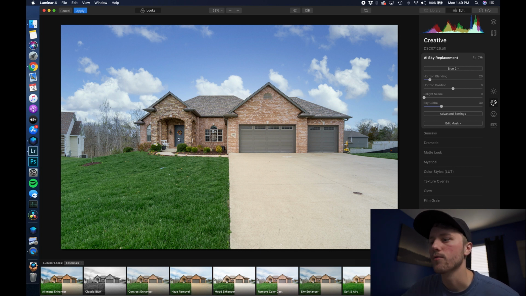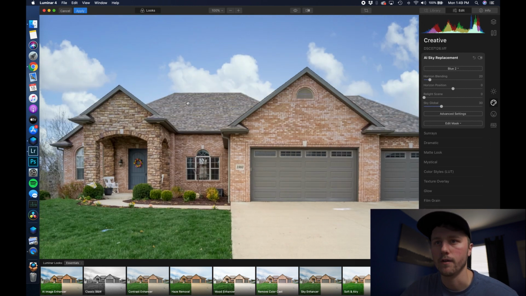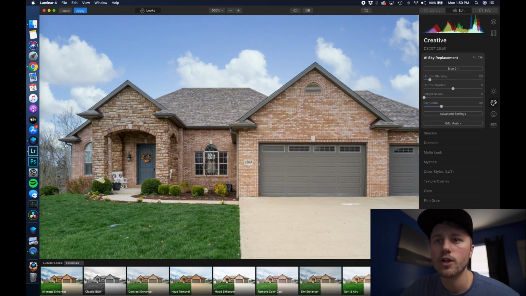We're going to kind of run through these pretty quick. But you can see, again, worked great. Let's look up here at the house. All this masking is like perfect. So that's really incredible, even in through here. And this is a common area too. I find it challenging to mask in Photoshop. This in between gutters, I see this a lot, but it looks like it masked it really clean.